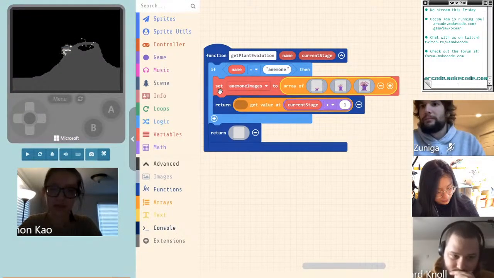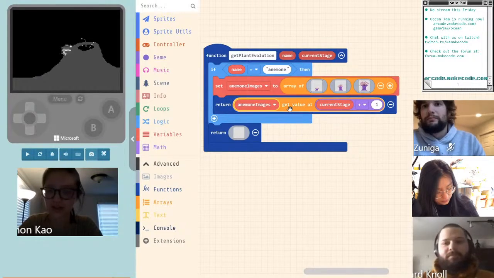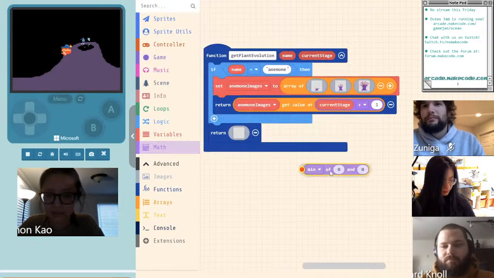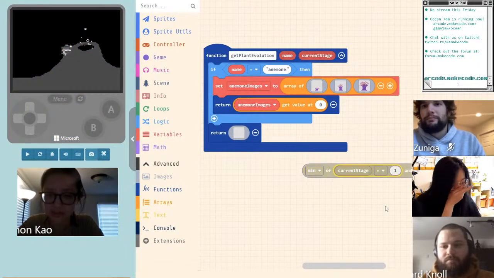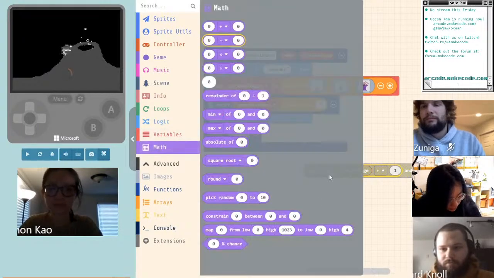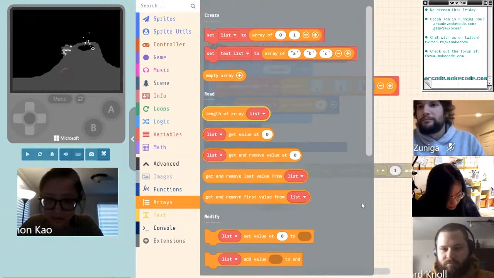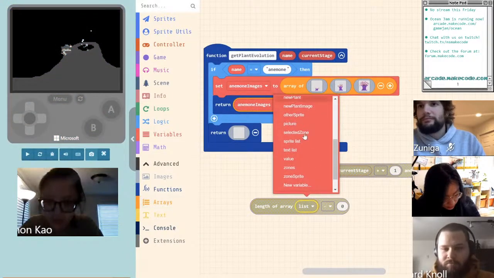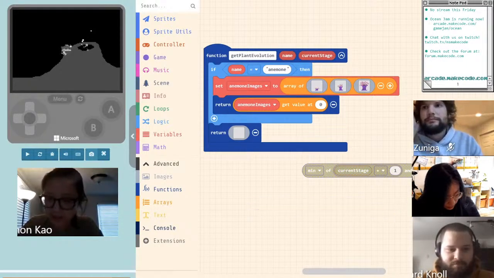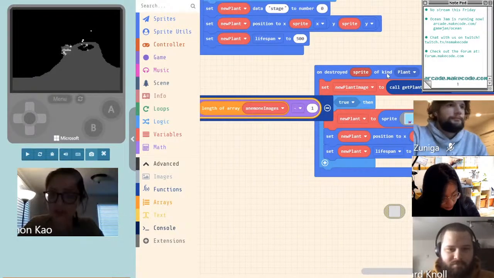This does mean we have to do a variable for each type of plant, but we're only going to have like 4 or 5, so I think it's no big deal. And I'm going to do the minimum of the current stage plus one and the length of the anemone images array minus one. Cool. So this will always return the last one.